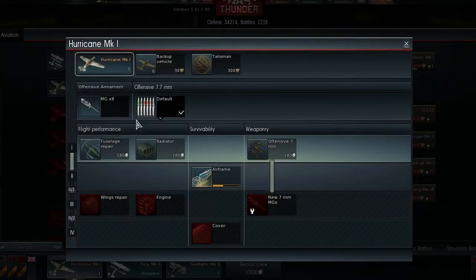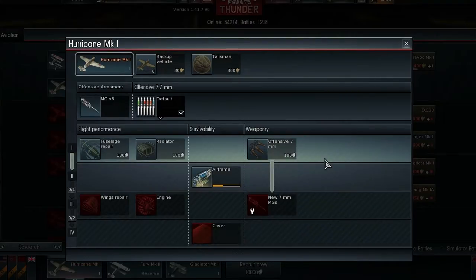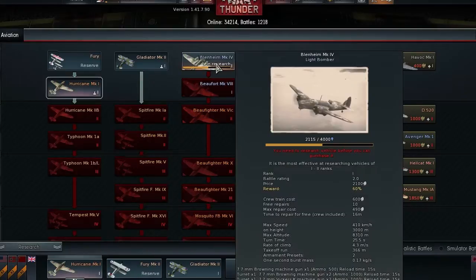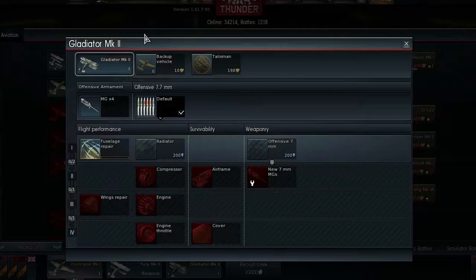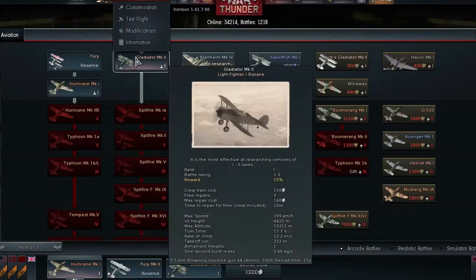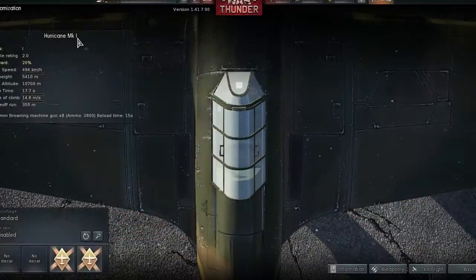Like, I'm actually working on airframe for my Hurricane. I don't know what it does, but oh well. See, what can the Gladiator get modifications? Oh, you have to pay the... No, some of them are free. Yeah, some. What some? Just under certain things. Ooh, Piccadilly Lady. I like that.